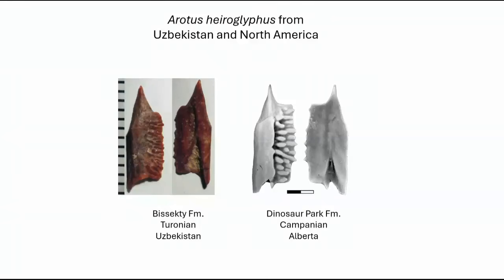At the time, we didn't know what this fish was. It didn't have a name. So I was calling it Holosteinae. In a project led by Jim Gardner recently, we found that we're able to show that it had been named by Cope, and the name is Arotus hieroglyphus. We still don't know what the fish is, but at least now it's got a name.